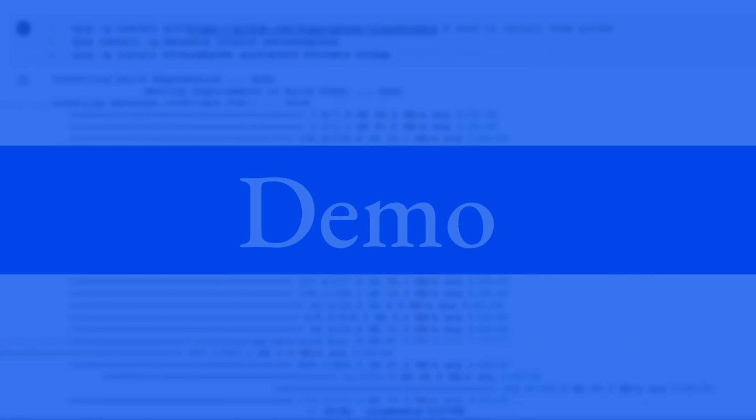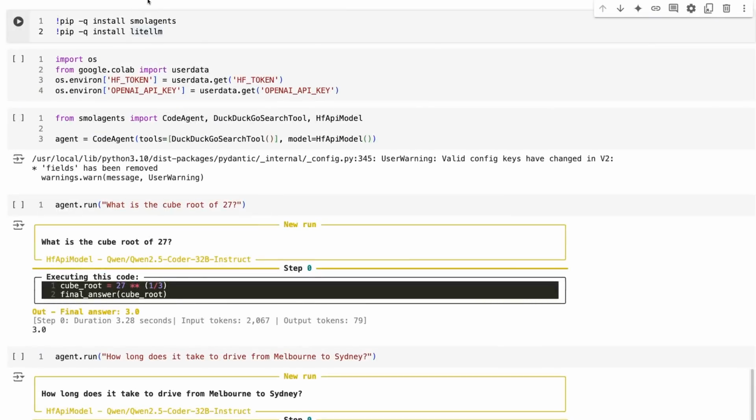All right, let's jump into the code and have a play with it and see how it works actually in Colab. All right, so if we come into the code, you'll see that this is pretty easy to set up. So they've got a Python package for smolagents. If you want to use proprietary models or external models that are not in the Hugging Face ecosystem, you can use LiteLLM in there. Because I'm going to be showing using the GPT-4o OpenAI model, I'm bringing in a key for that as well. You will need a Hugging Face token key, or you will need to manually log in. That's because you're going to be using their API for the actual LLM calls.